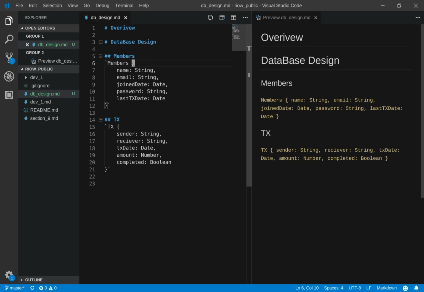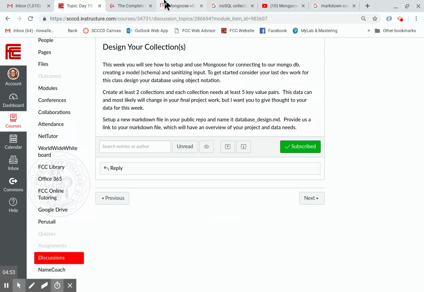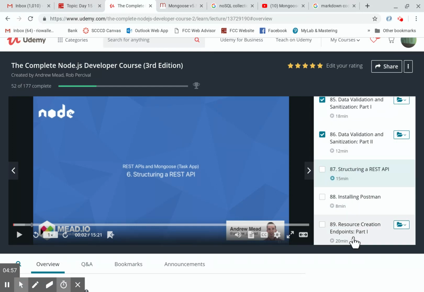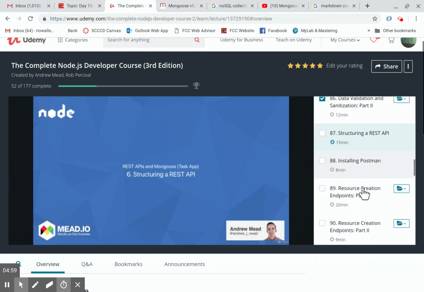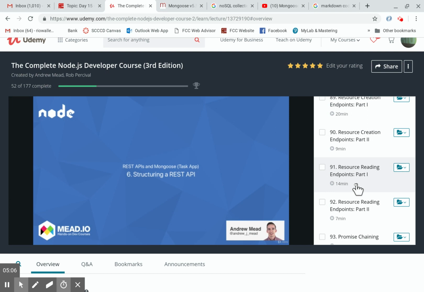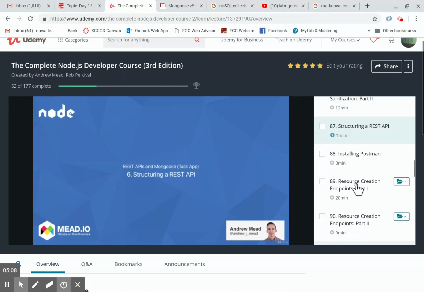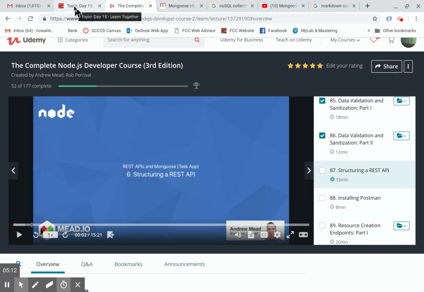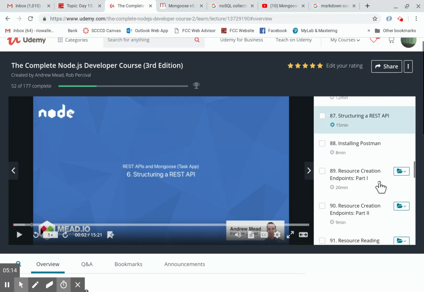And all this is leading to our Develop It 5, right? I'm going to hold off adding more to Develop It 5 until I get through the next section. What I mean by that is now that I've finished this, I'm going to move on to how he's going to structure the API. This is cool because it's just installing Postman, but then we're creating a couple of our endpoints here. So I'm going to hold off adding anything yet until I have a little more context about how he's creating these things.